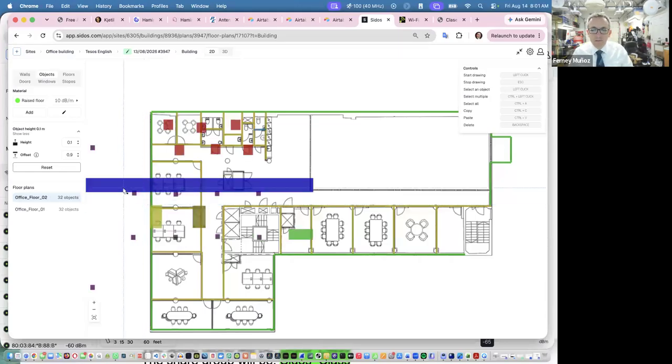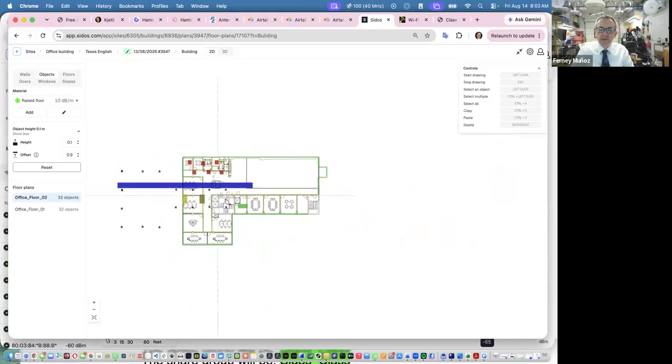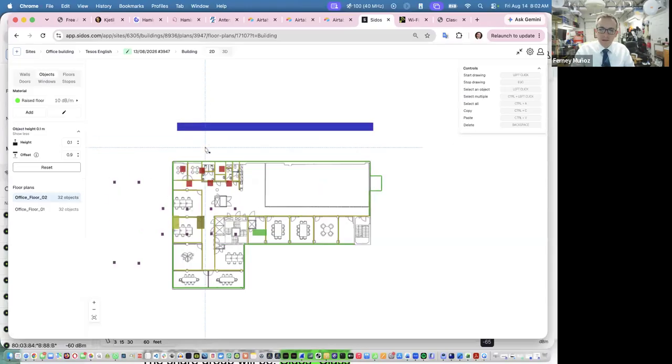Ooh, they're all there, but not where they go. So let's click on this guy. Yeah, let's Control Z. It didn't place him where the other one was. It just placed him off, and they were not all selected. So that's going to be a pain because I'm going to have to move them manually like this.